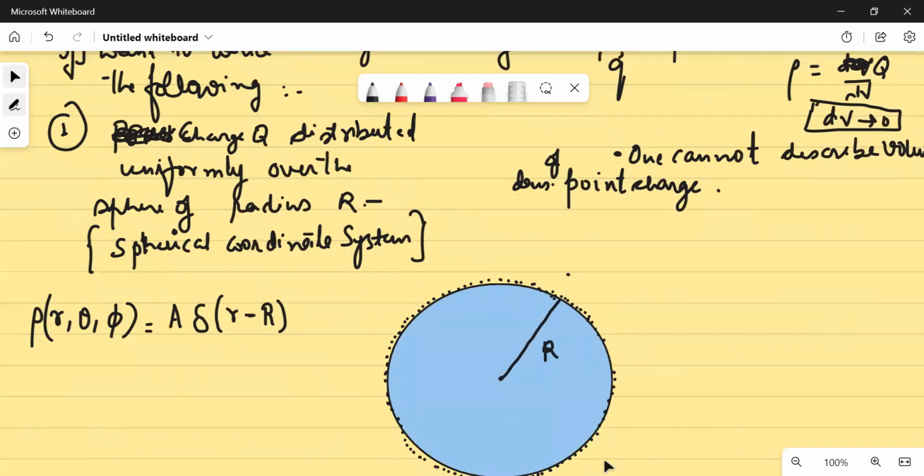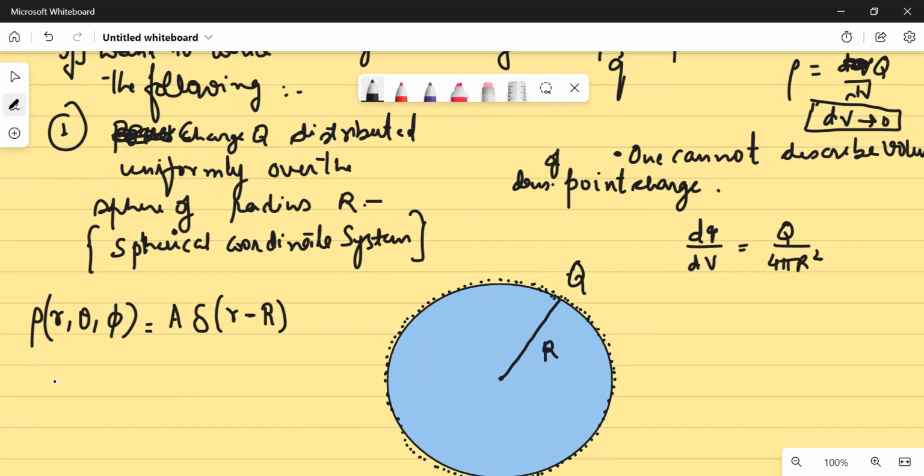First one is, let's say my charge Q is uniformly distributed on the sphere. Uniform distribution means whether you write dq upon dv or you write Q upon V, they're one and the same thing. So basically what does it mean? It means that equal volume would contain equal amounts of charge. In every dv element, you can expect this dq. There would be no such disparity. So equal differential volume would contain equal differential charge. This is how it is defined. So this is a uniformly distributed charge Q over the sphere of radius R.